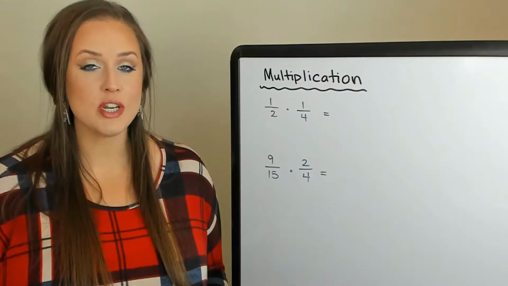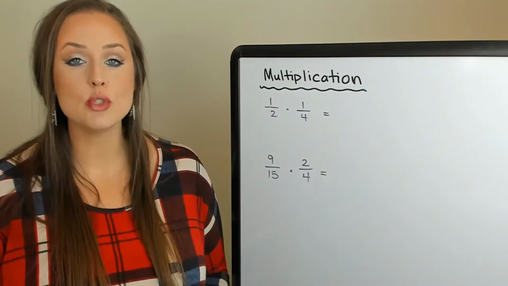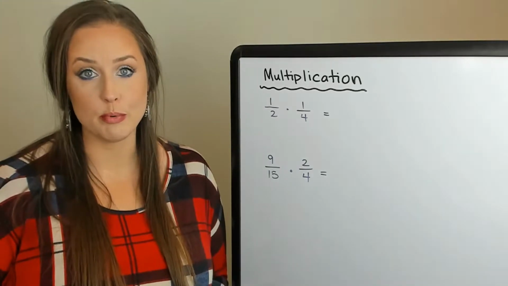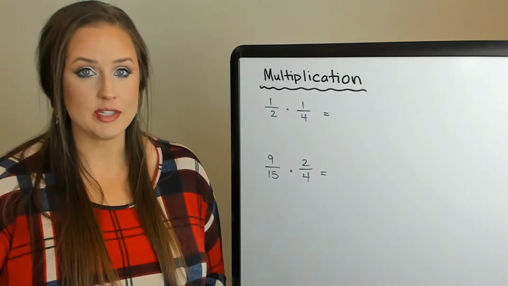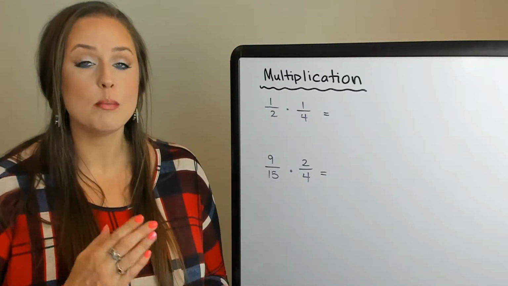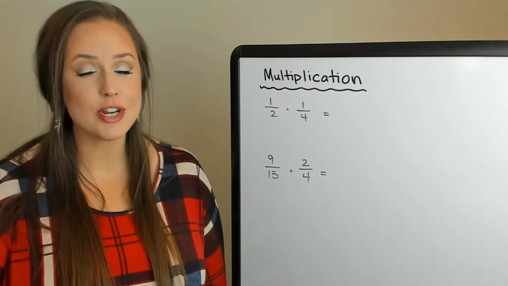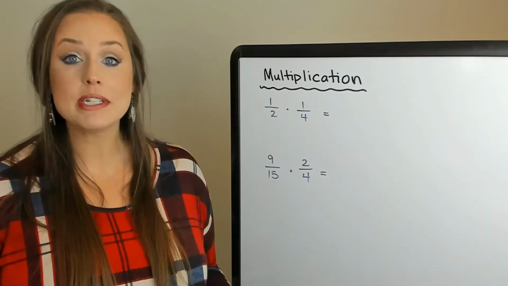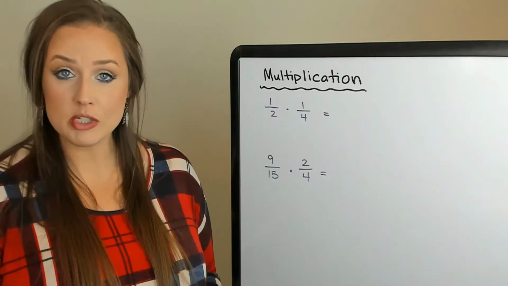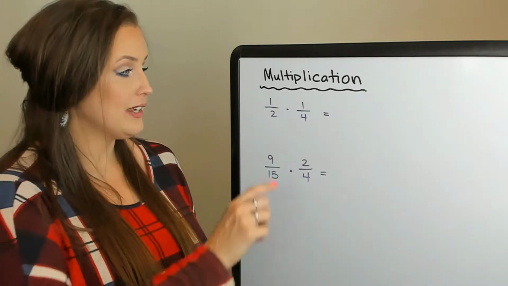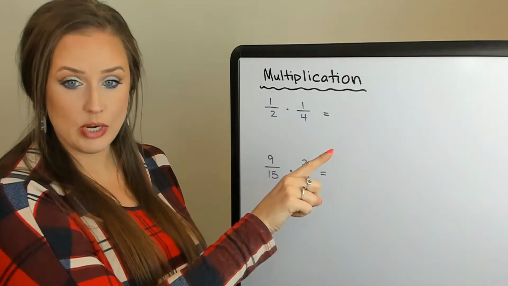With multiplication, unlike with addition and subtraction, you do not need a common denominator in order to perform it. So that actually makes this the easiest of the 4 operations with fractions: add, subtract, multiply, and divide. Multiplication is the most straightforward and generally the simplest, which is nice. Now, it's not wrong if you get a common denominator, you just don't need one. So simply to multiply fractions, all you do is multiply straight across the top and straight across the bottom.